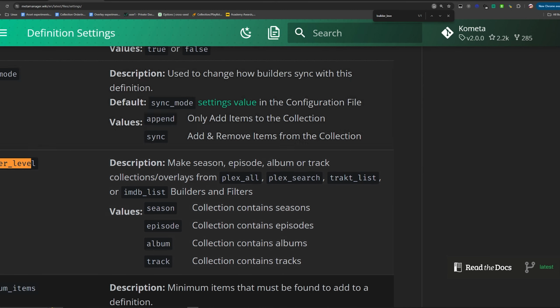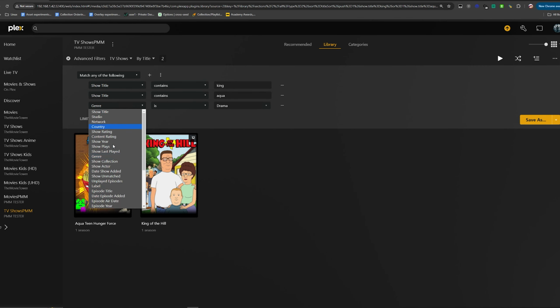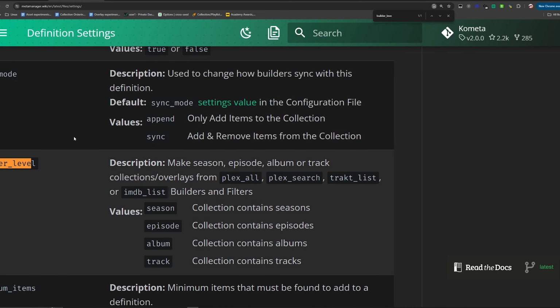That's something that builder level episode can do, utilizing maybe Plex search and some kind of, let me see, is there something with rating on here? Yeah, rating. You guys see it? I don't see it. Show rating, content rating, right? Remember, you can set it to grab from Rotten Tomatoes, and then there's the user rating. Is there user rating on here? I don't see it. Maybe it's because my library doesn't have any user ratings. I would think it would, but maybe content rating, show rating, something like this. So builder level would play into that with Plex search.